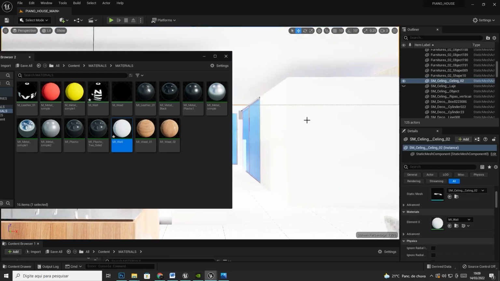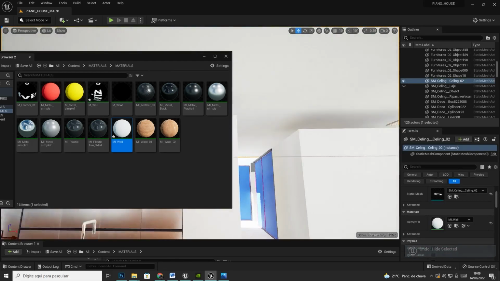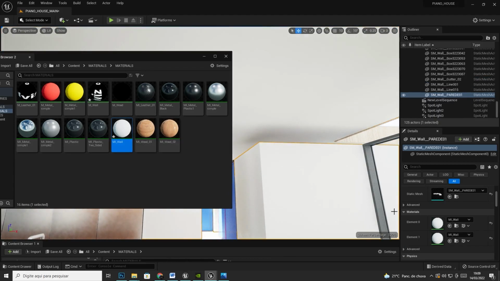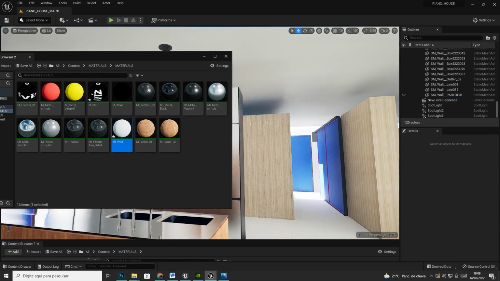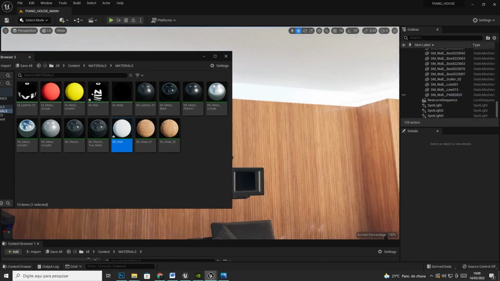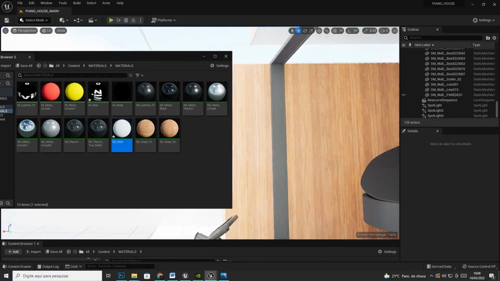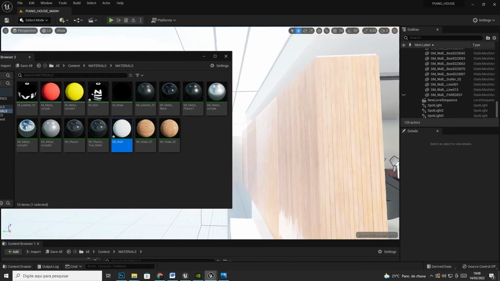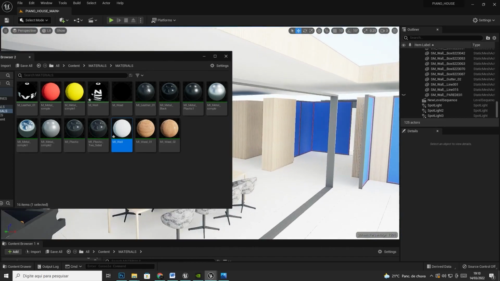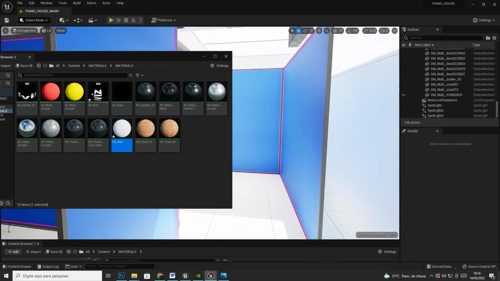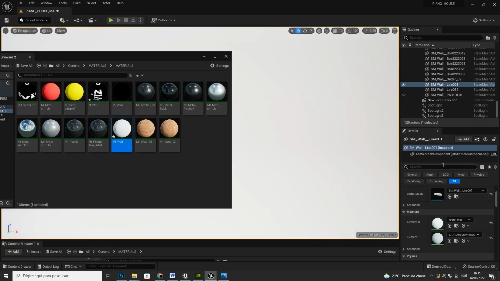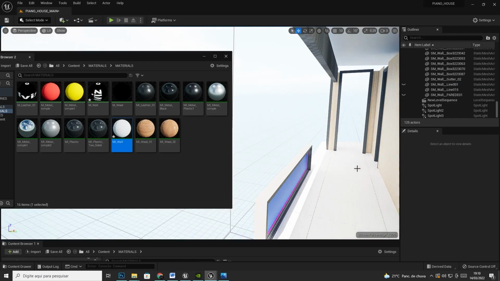Okay. Let's see. After we can hide this, but now let's see where I can apply as well. I think that this wall here, material instance wall.